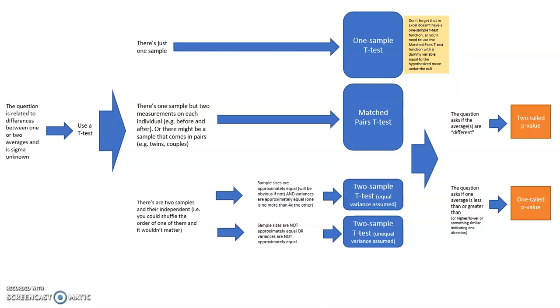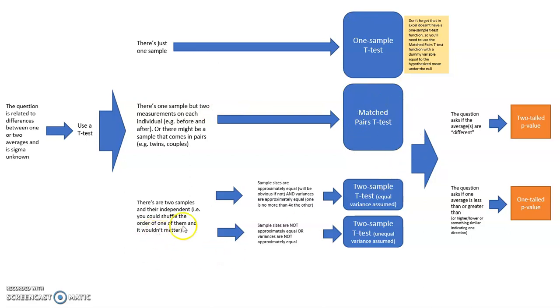Now, there are other kinds of paired data than just two measurements on the same individual. Sometimes you've got identical twins or whatever, and those two individuals, even though they're only getting measured once, you still want to keep them paired up with each other. You want to keep the twins together in your data, or couples like husband and wife, things like that. So if you have paired data, then go ahead and do the matched pairs t-test.